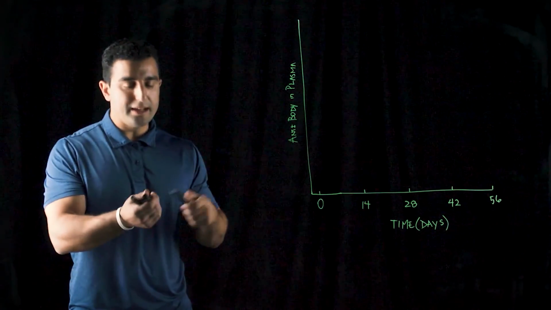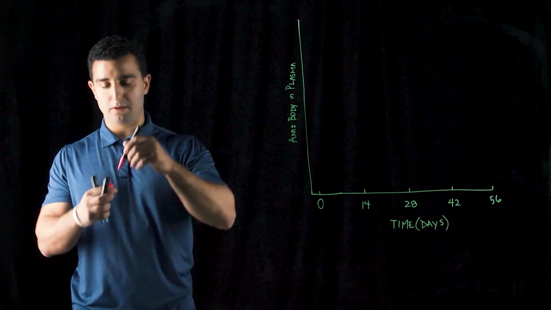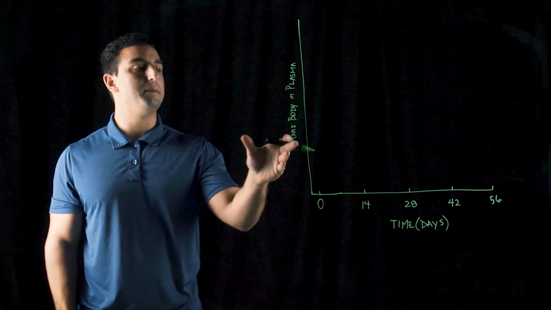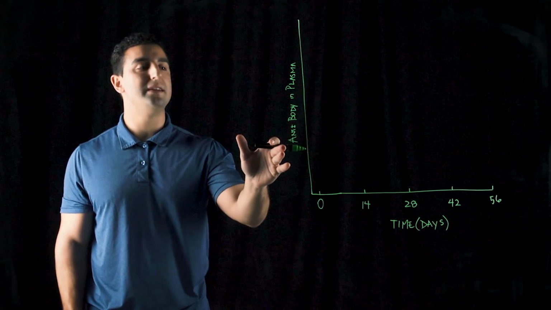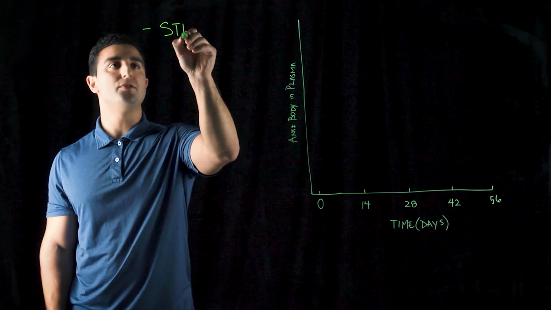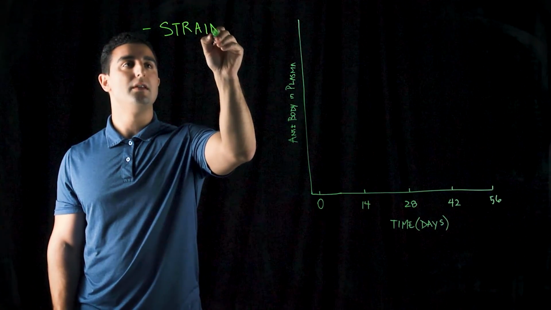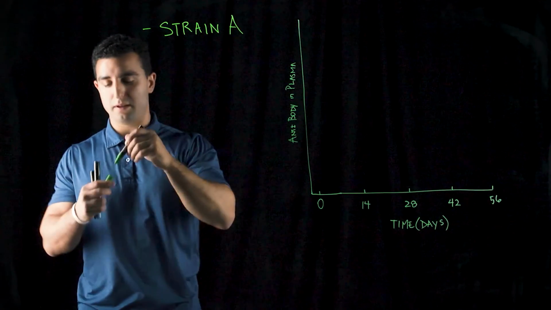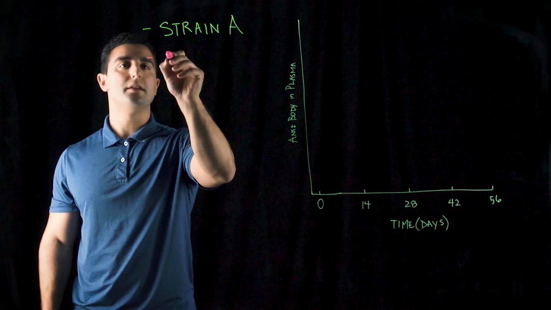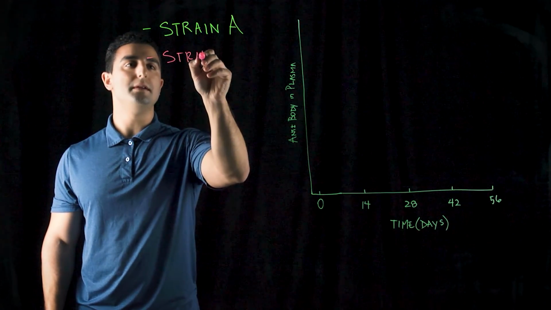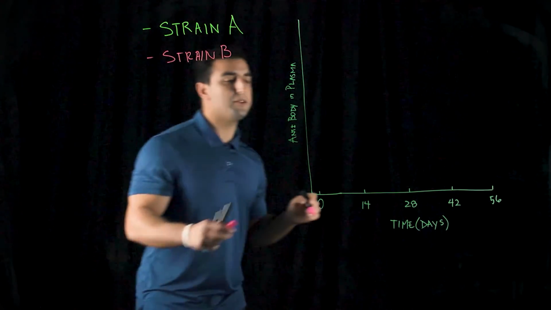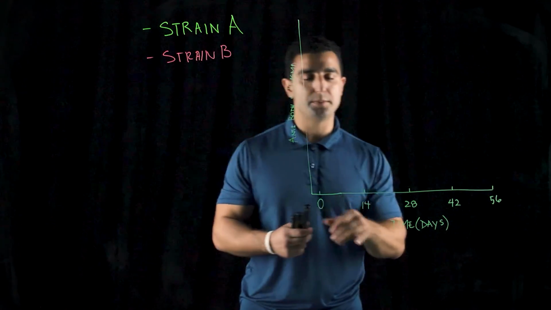There's a very classic experiment where they compared the responses, and by immune response, I'm referring to the generation of antibodies based off exposure to two different strains. We're going to label strain A here in green, and the second strain, B, in pink. And there are going to be two different exposure times.